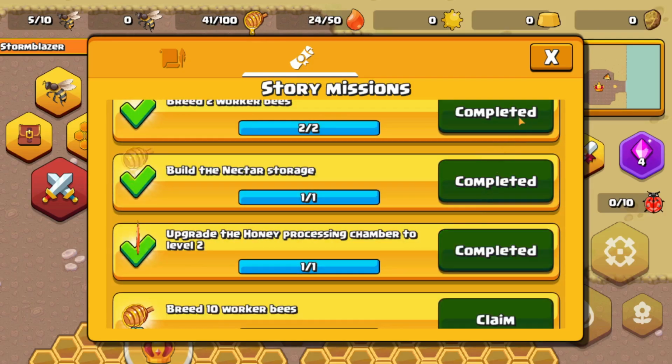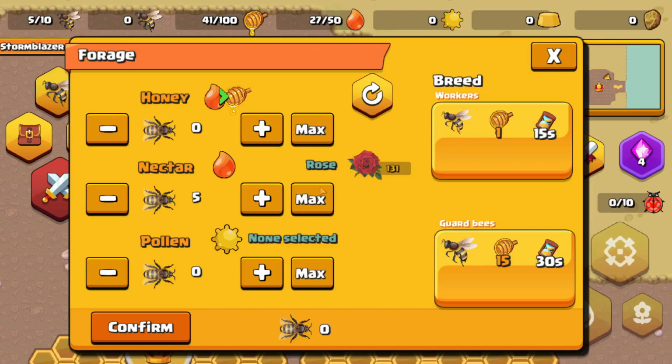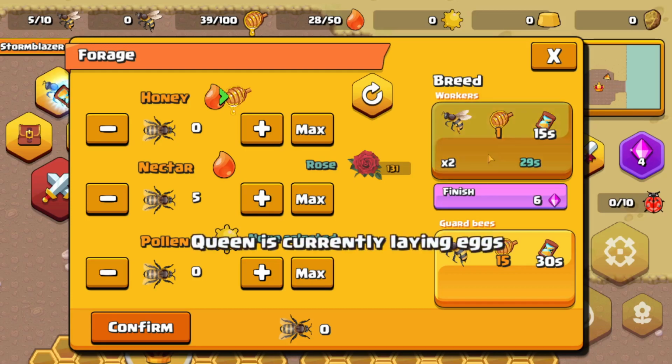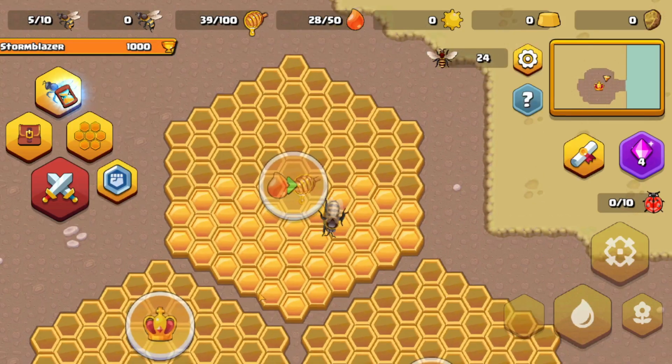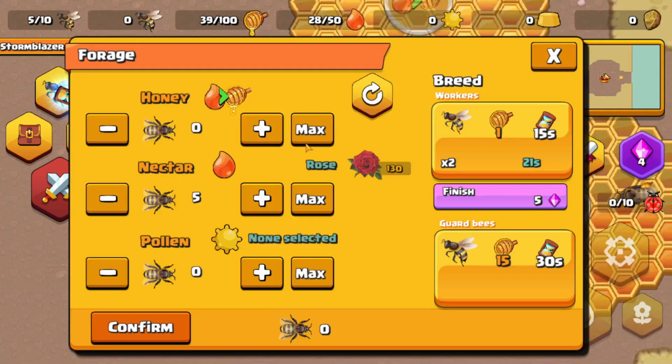But now we can collect our daily rewards. Now we need to breed 10 more bees. That's the next daily quest we need to do. Okay, I can do that. And these other 5 worker bees, we're going to put to honey. We're going to put them to honey. Boom, boom, boom, boom. We can only do 2 at a time. It's like the queen is currently laying eggs. So we need to wait until they grow up.